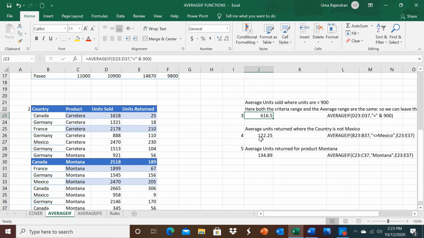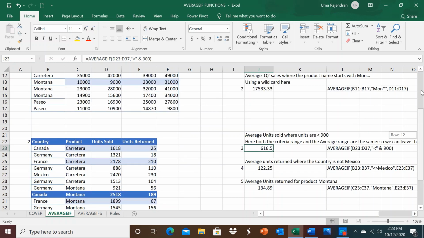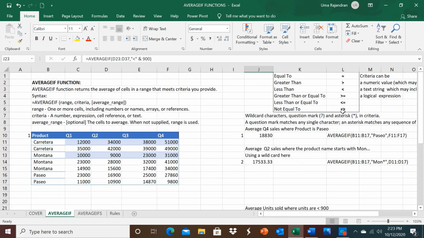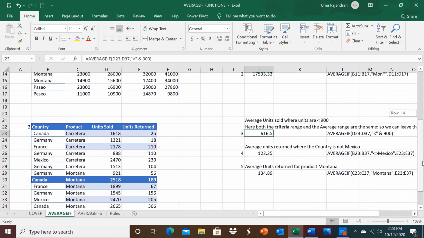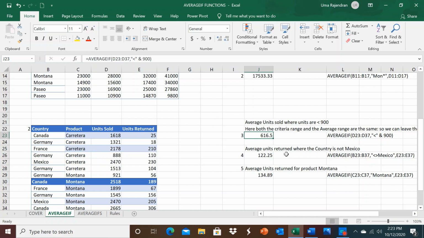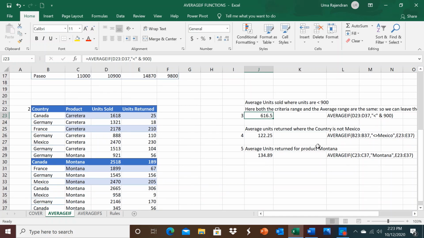616.5. And in the next example, we are going to use a not equal to logical expression. You are using this symbol to use not equal to. So we are finding the average units returned, that is this range, when the country is not Mexico. So we will find all the average of units returned for all the other countries other than Mexico.